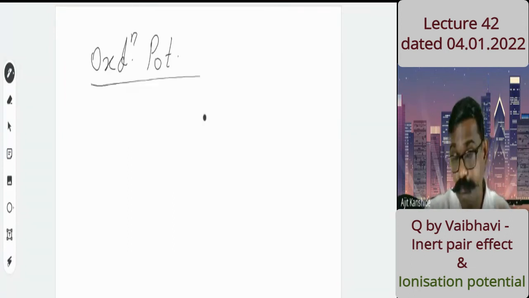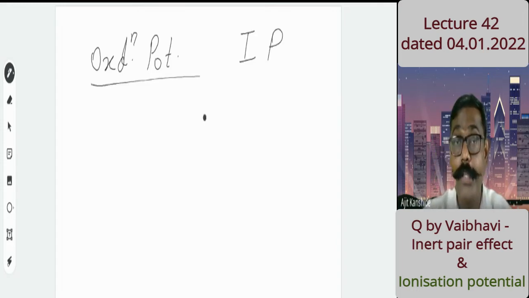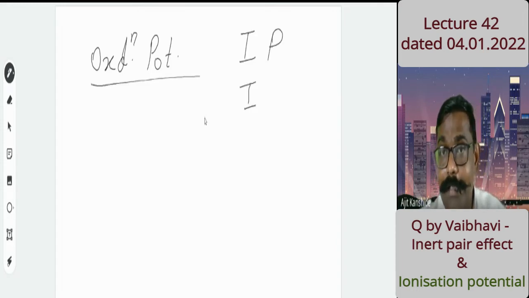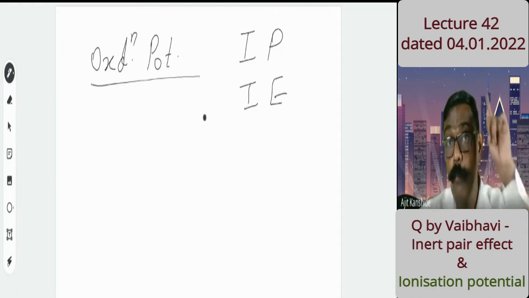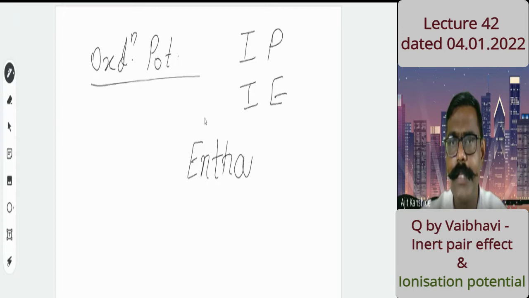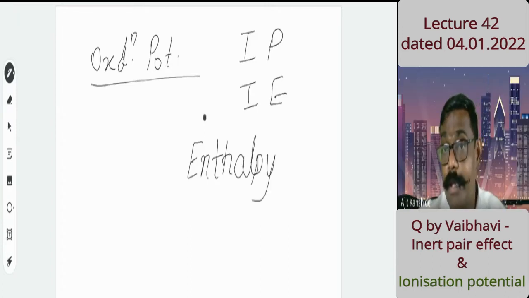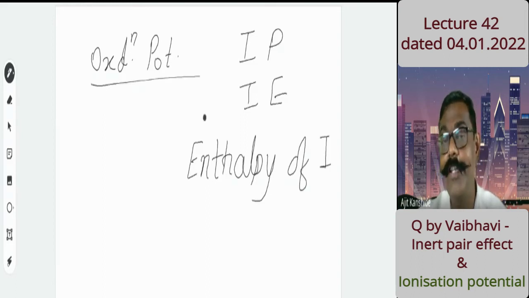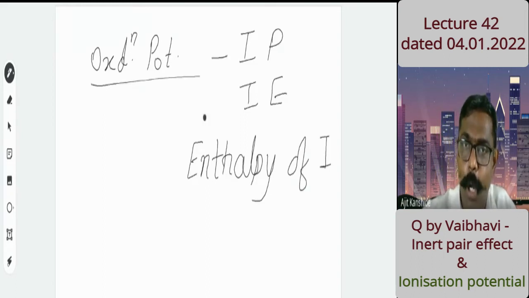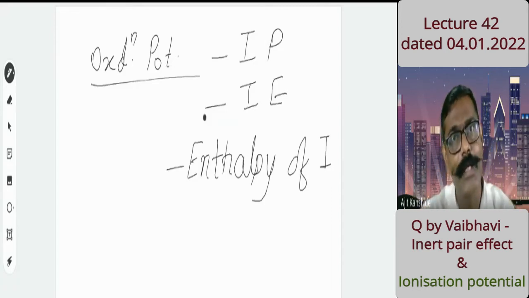Actually, I'm discussing for paper 1, ionization potential, or ionization energy, or more correctly, can anybody answer? In spite of ionization enthalpy, what do we say? The physical chemistry term we apply. Yes, at least complete it now. Enthalpy of ionization. In the true sense, all these 3 terms are different, but we understand them as the same.